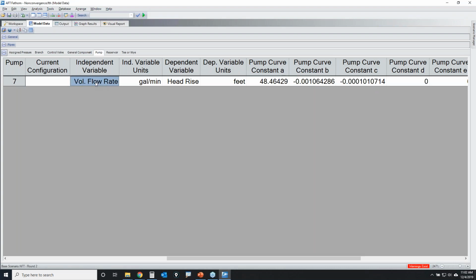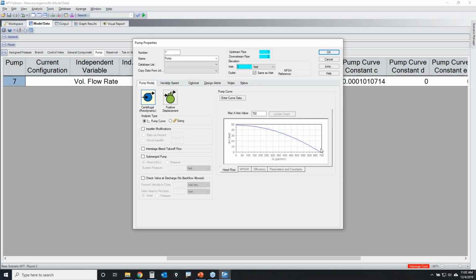How do you check to make sure that your pump curve is crossing the x-axis? Well, if this was at a lower value, let's call it 300, this is as far out as my graph goes. So if I extend the maximum x-axis value out to a larger number, then that's where I can clearly see that the x-axis is crossed by the pump curve. So it crosses at a DH of 0. This is what you want to be able to see.